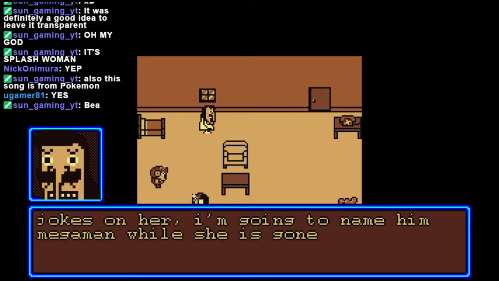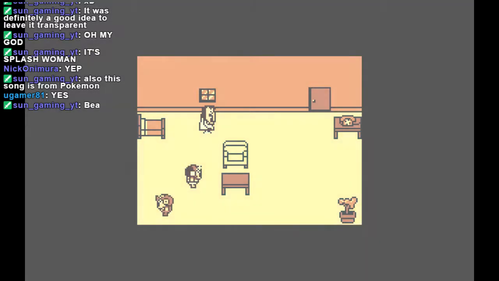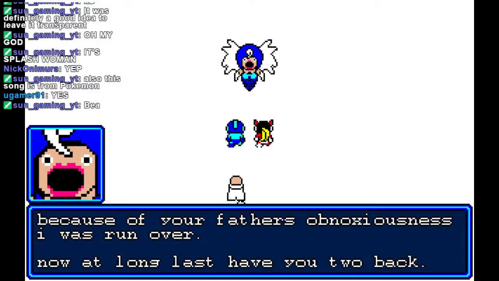Joke's on her. I'm going to name Mega Man while she's gone. Get dunked on. Oh. Rip. Because of your father's obnoxiousness, I was run over. What is this music? It's all spooky.